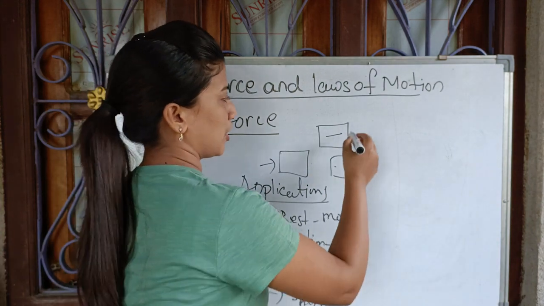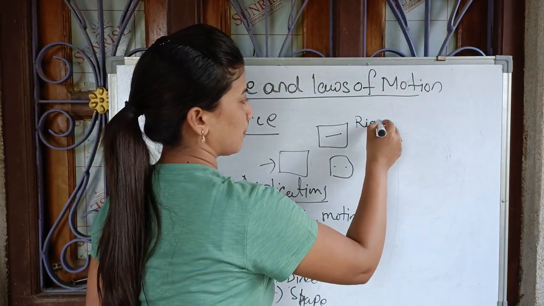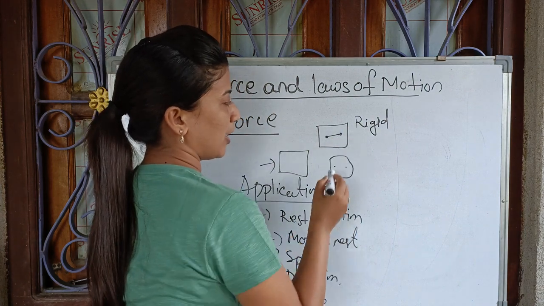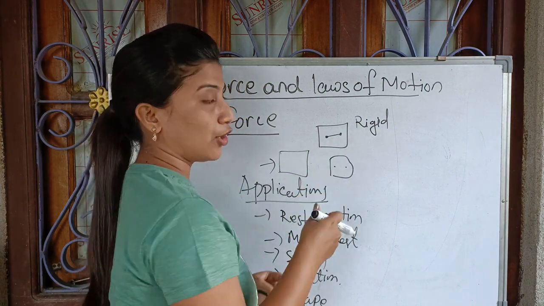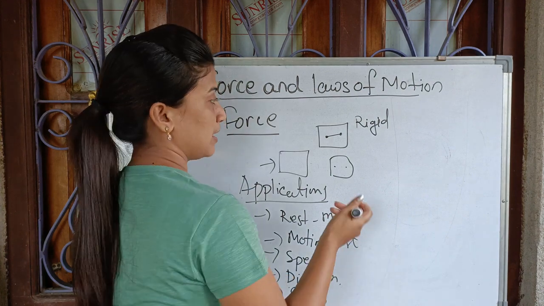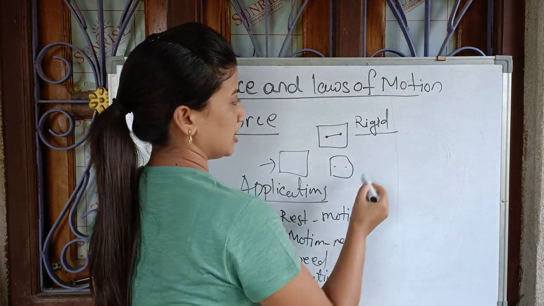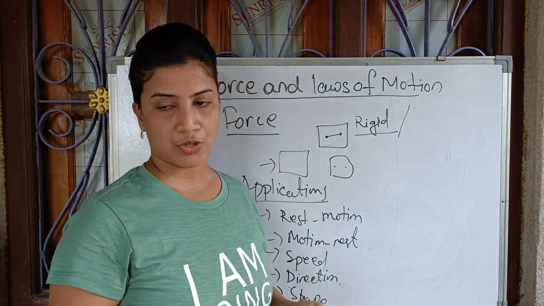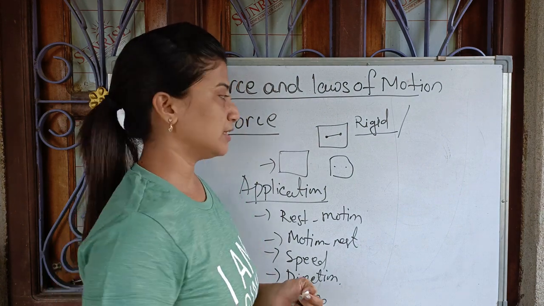So you must know what is a rigid body and what is a non-rigid body. Coming to a rigid body, what is a rigid body? If you are applying force on a body and the distance between any 2 points of that body is not changing, it is remaining the same, then it is called a rigid body. In rigid body, you can take the example like stone, piece of rock, brick, marble, etc.